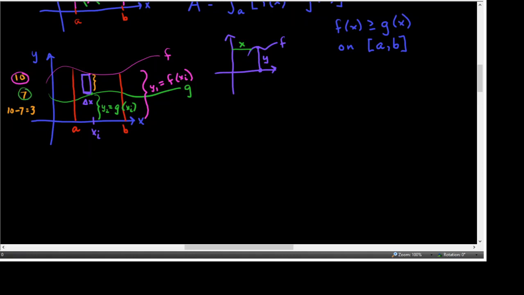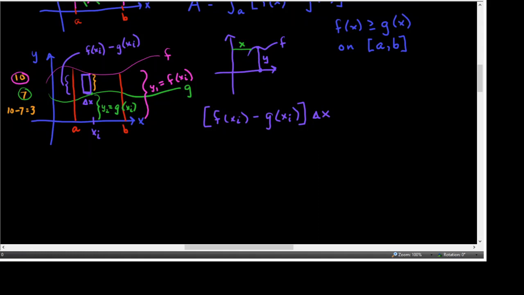So to get that distance, we're going to subtract. I've crowded up the picture so much, it's terrible to see. So this distance is going to be f of x sub i, our example was like that's 10, minus g of x sub i, and our example of that was like, what if it's 7, to get that distance. And so the length of the rectangle is f of x sub i minus g of x sub i. That's the length, times the width, delta x, produces the area of each rectangle that would span the distance from g to f.